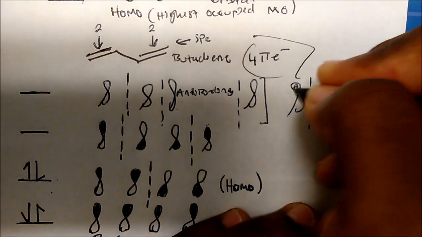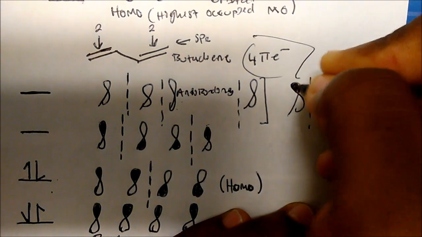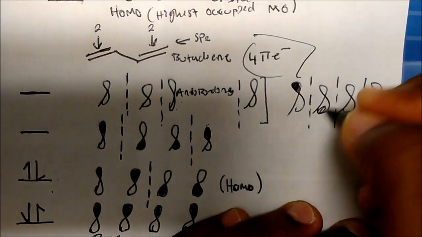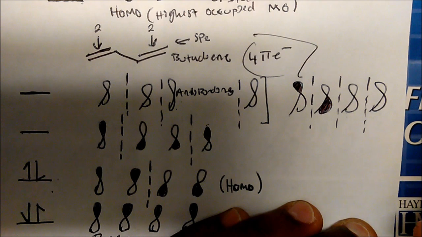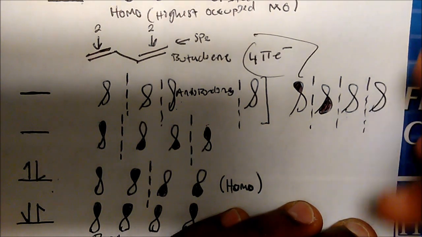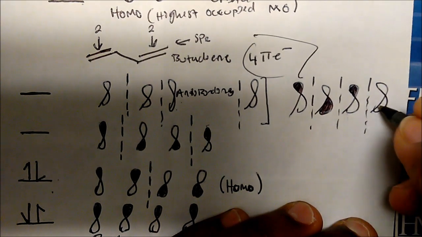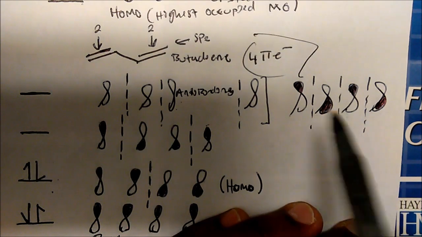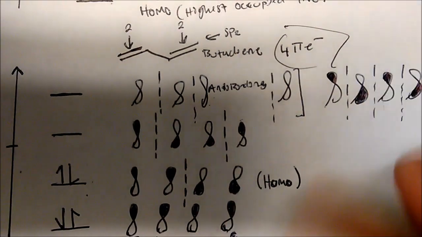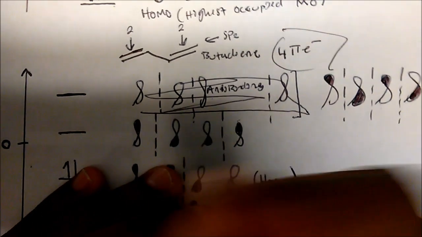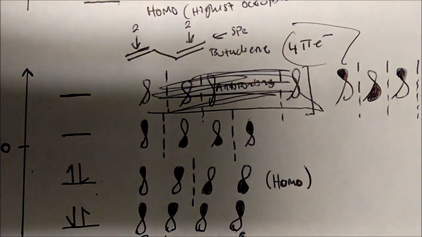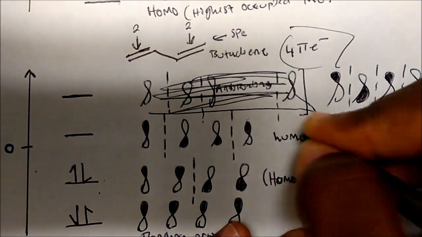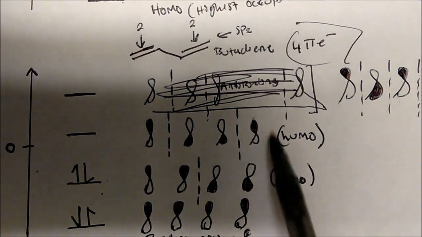So therefore this has our shade. Well, if these are anti-bonding, this has to be down here, right? If these are anti-bonded, this has to be up here, and this has to be down here. So notice at any given time, we're showing that there's no bonding occurring, right? So totally ignore this. This is being replaced with this. All right, and let me emphasize this. Now this is our LUMO. So this is our LUMO, lowest unoccupied molecular orbital.